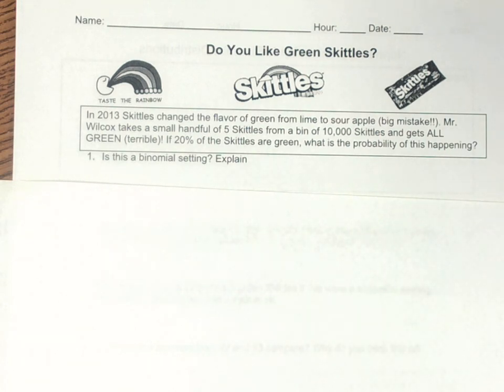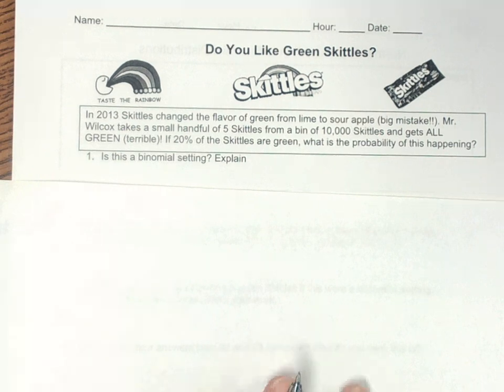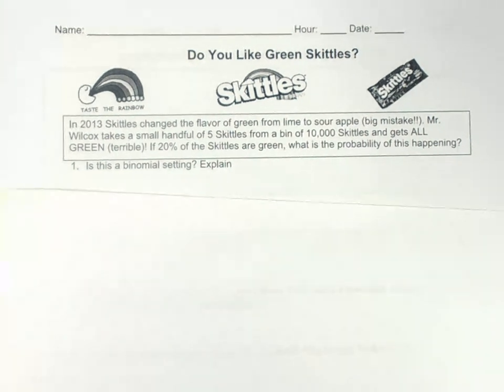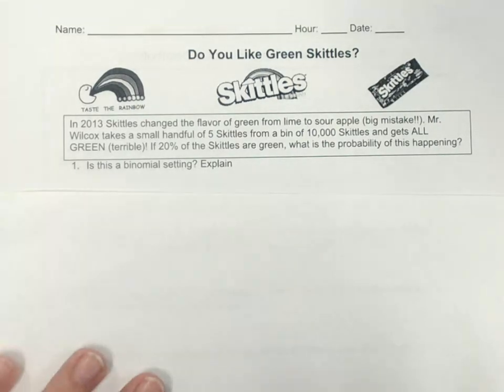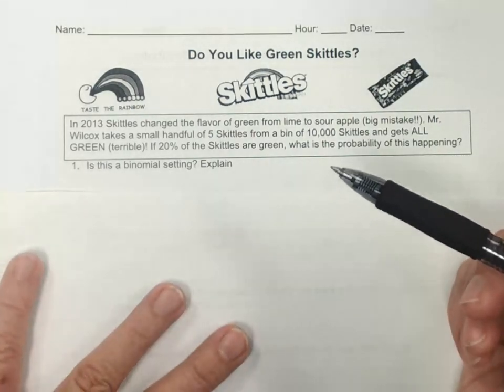Okay, this is the second part of day 2 of binomial probabilities. If we were here in person, I would be giving you all the little cups of Skittles to find what percentage of green Skittles we have. But just imagine I'm giving you a little Dixie cup full of Skittles at the moment. Hopefully we're all keeping safe though.